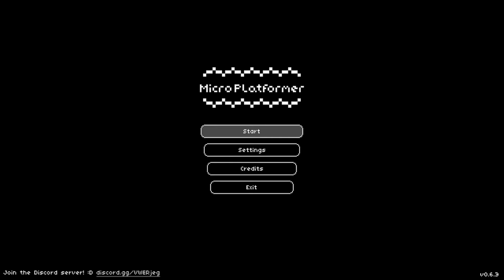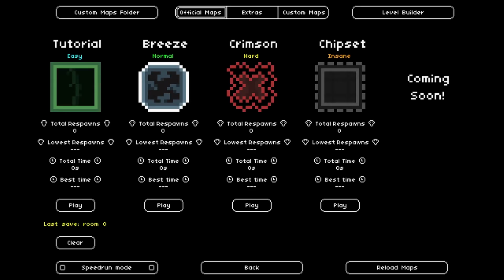We're playing Micro Platformer today. It's a free game. You can just go play this on Steam, so if you like this and you want to play it, you can. I thought I'd play it. I'm a big fan of platformers.